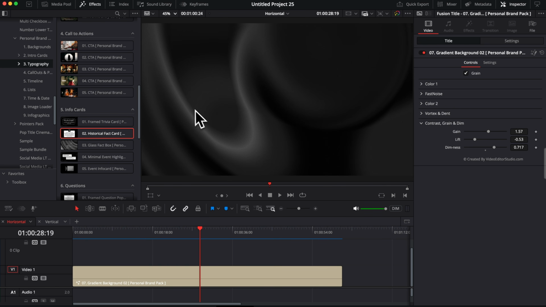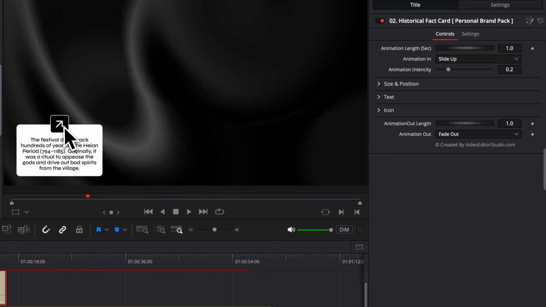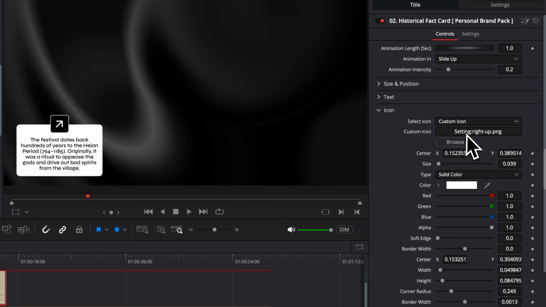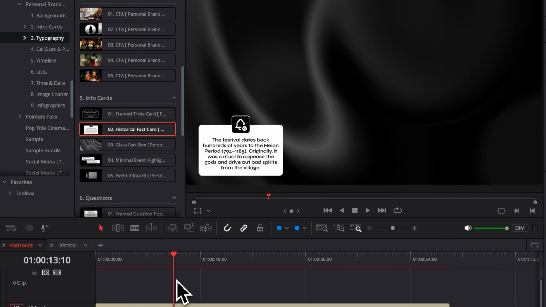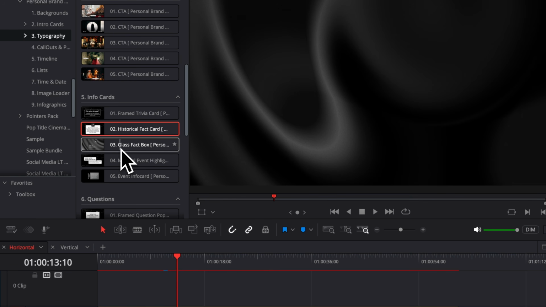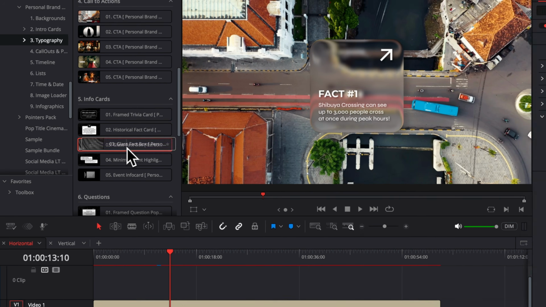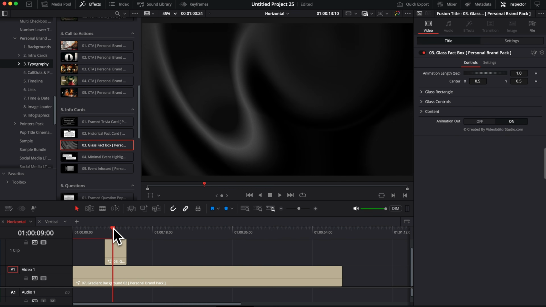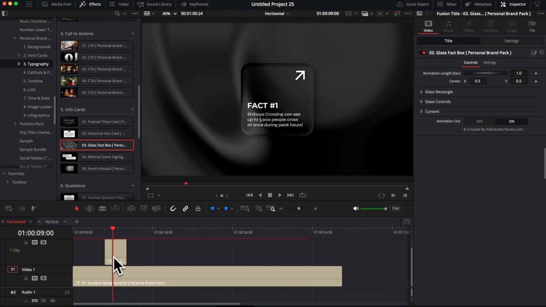You can find that icon selector generally with any title that has an icon. For example, with that fact box right here, you could use it to switch it from here, that arrow, to whatever icon we have available, or whatever icon that you wish to import instead, that will reflect or give like a visualizer for the thing that you're inputting for the text. While we are in the info card, I'm really excited to show you that glass effect box, which has been fairly tricky to make easy to export and use.